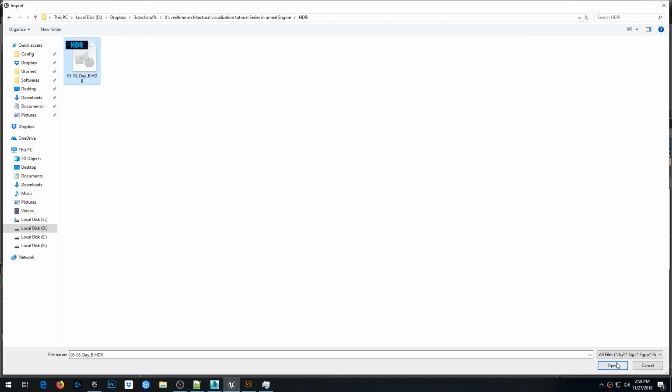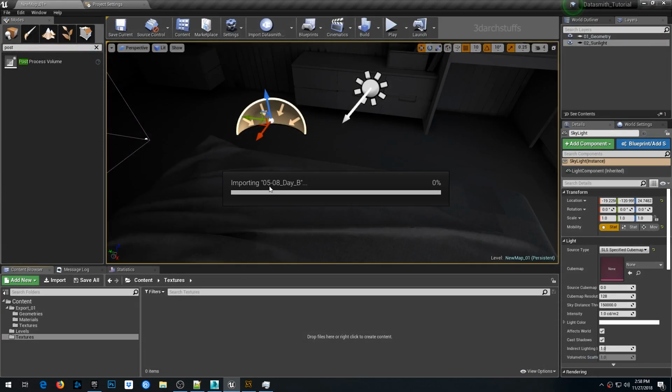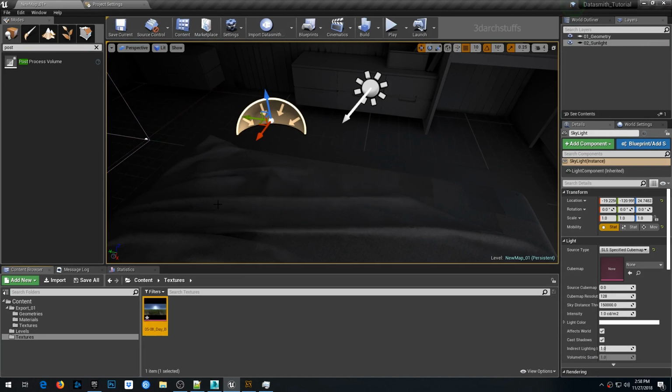I will include this HDRI inside the resource folder of this tutorial series, apply that, and make the intensity 3 as of now, and the cube map resolution 1024.